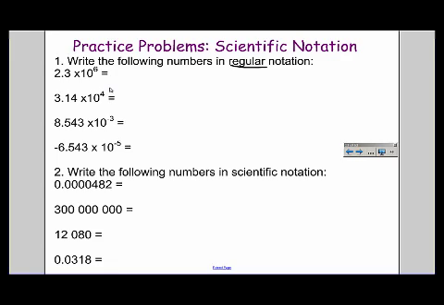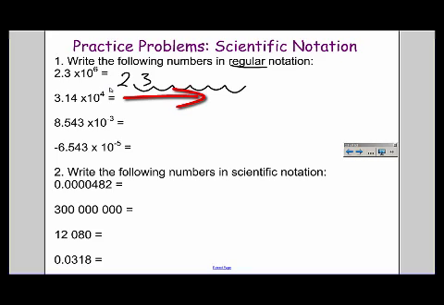So first thing we're going to do is write down our 2.3. Now 10 to the 6 means it's a positive exponent, which means we're going to move it back and make a large number. Remember, a positive exponent means it's a large number. So I start with my pen or my pencil or whichever writing utensil you prefer. Put my pen or pencil on the decimal, and I'm going to move it over 6 spots. 1, 2, 3, 4, 5, and 6.